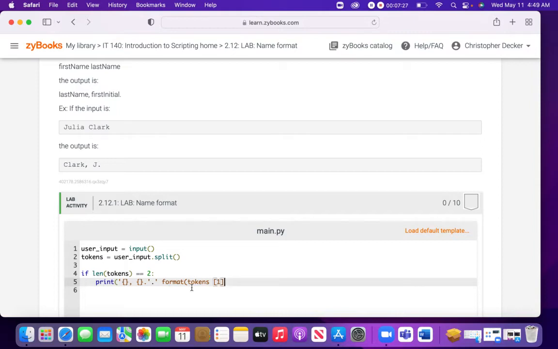So why did I use 1? Remember, Python is a 0 index language, and we're pulling the last name. So when I split it, I'm going to have Julia Clark, right? I'm going to know 1, 2. I want to jump to my second one to pull and put in my first formatted part of the script.